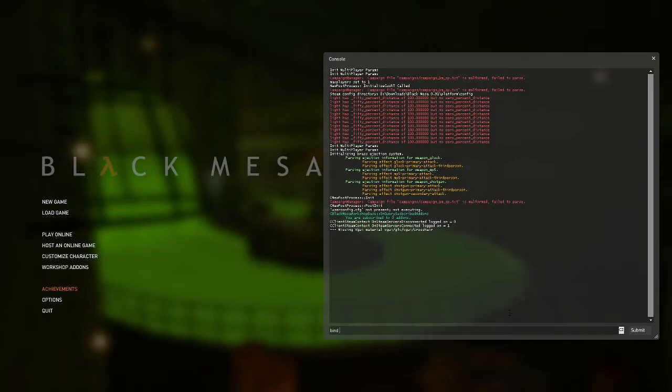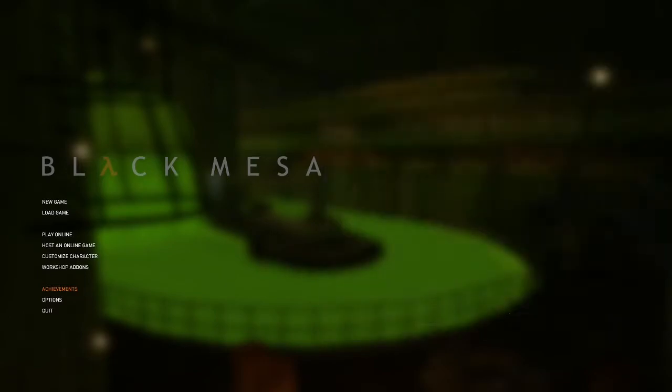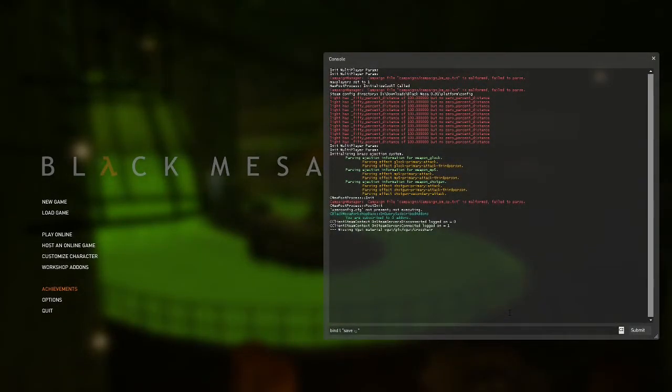Next, you want a save deleting bind. What this does is it creates a save that is not valid in Windows, and so when you try to load it, instead the map will reset and it will give you some HP and ammo and armor and stuff. So to do that, again, you need quotes, save, and now semicolon, because semicolon is not a valid file name in Windows, and reload. So what this will do is it will try to reload the save that you just made, but it will fail.